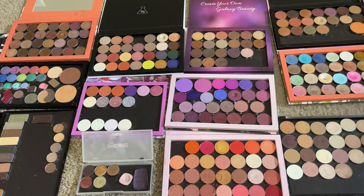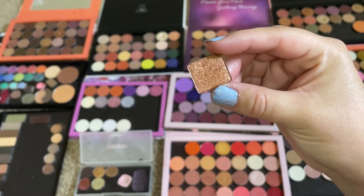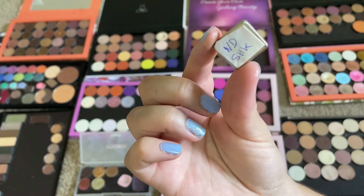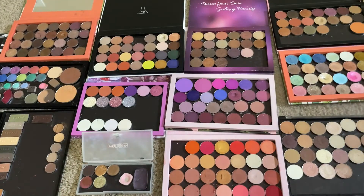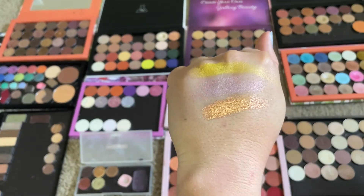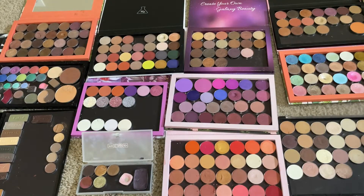I think I want to bring this one as well — it's another different shaped pan. This is the little sample from Natasha Denona, and it is Silk. I think this was from Sephora maybe. Oh my gosh, it's so pigmented — that's really pretty. I'm panning a shade pretty much exactly like that, but maybe they'll just go good together.